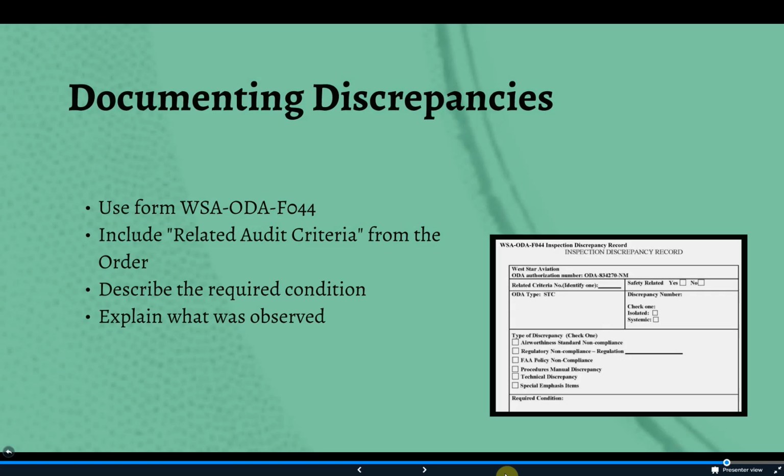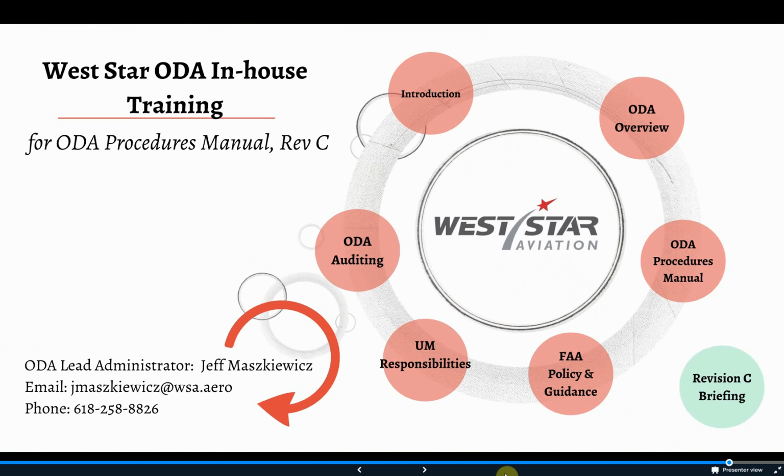As this video comes to a close, the key points to remember are that in auditing the ODA, you are helping Westar monitor its own performance, documenting compliant processes, and writing up non-compliances. This is a great step toward ensuring the company is able to continually meet their performance objectives.